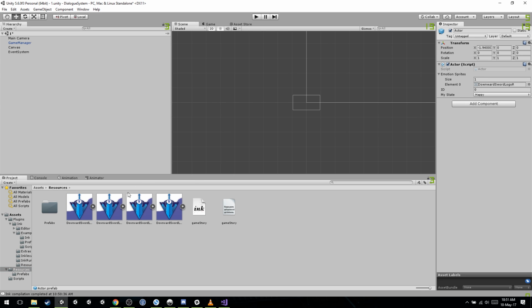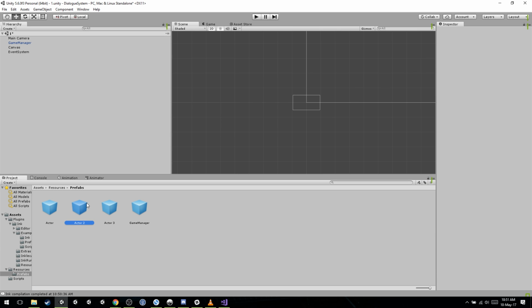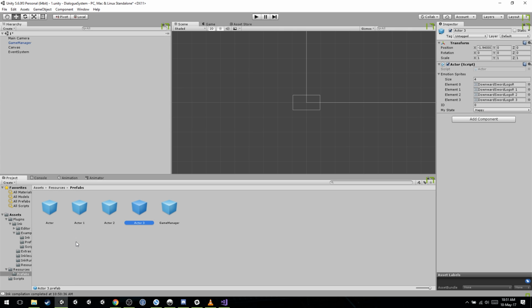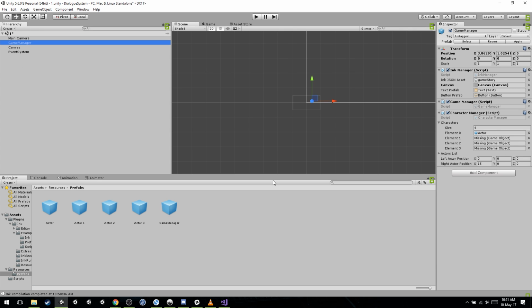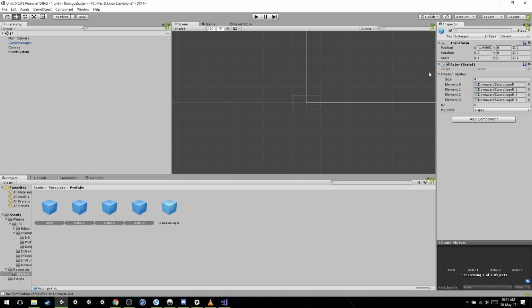And so emotion sprites 1, emotion sprites 2, 3, and 4. So 0 through 3. And I'm going to go to my prefabs and delete actor 1, 2, and 3. Should I? Yeah, this is easier. So I'm just going to delete them again, and I'm going to Control D 3 times, and then this is missing now. I'm going to lock it, and I'm going to do 0 here so it deletes all the list, and I can drag and drop all my guys over here, apply it, unlock, and this is a test of fire to see if it works.